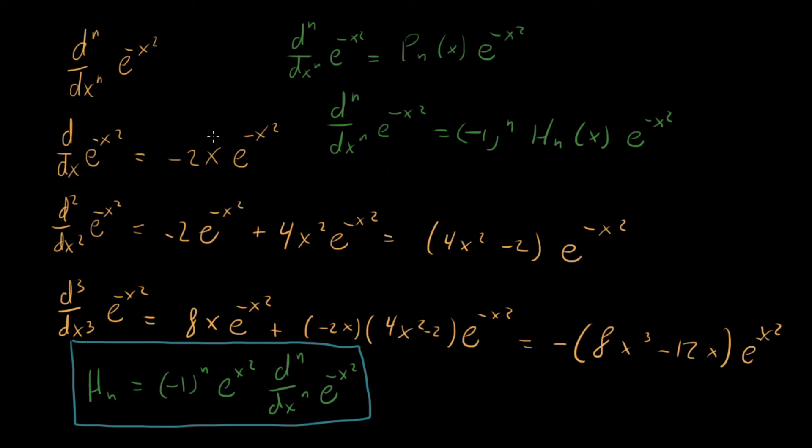Now you might be rightfully wondering, why do we actually care about this problem? Is this actually relevant? Does this actually come up? And the answer is yes. Not only does it come up, but these functions actually show up in a whole load of important places in physics and probability such that we'll see in later videos that this approach of having some annoying derivative you need to take actually is sort of the gateway to a whole bunch of really interesting and important properties and uses of Hermite polynomials.